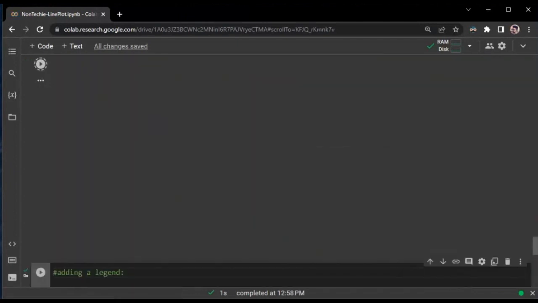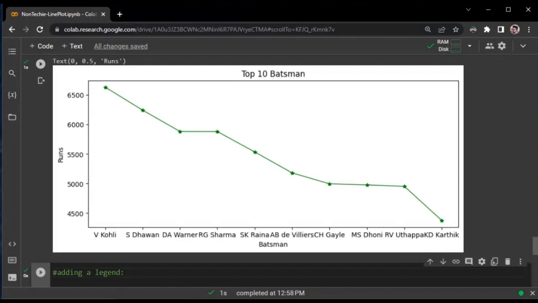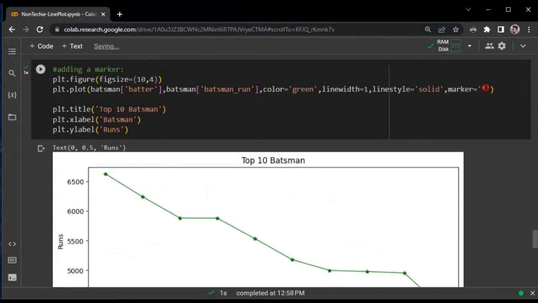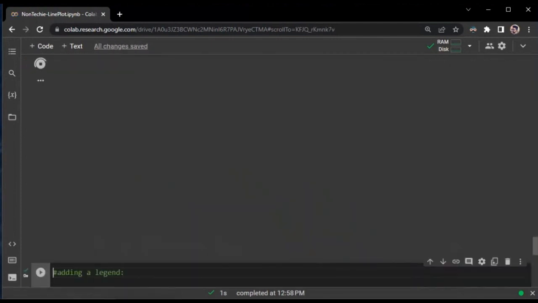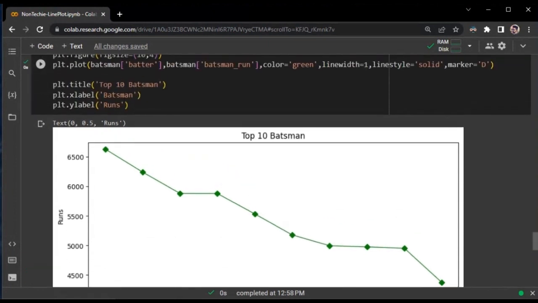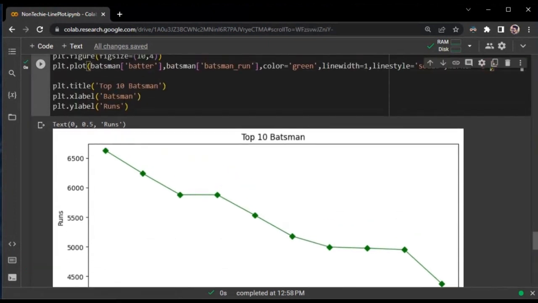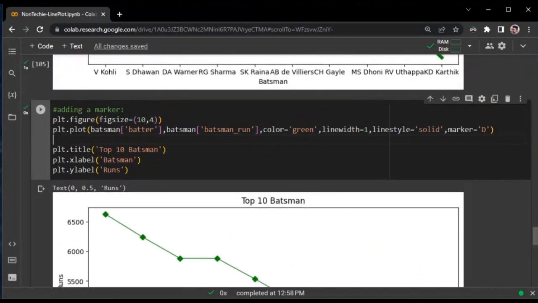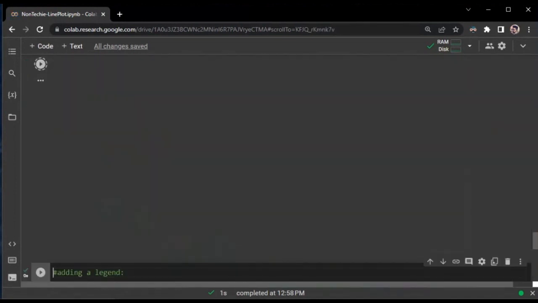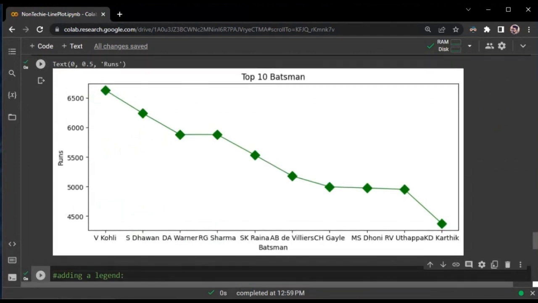So now we can see stars. If I write D, I can see diamonds. We can also adjust the size of the marker with the parameter named markersize. Pass a value 10, and now you can see we have a bigger marker size.